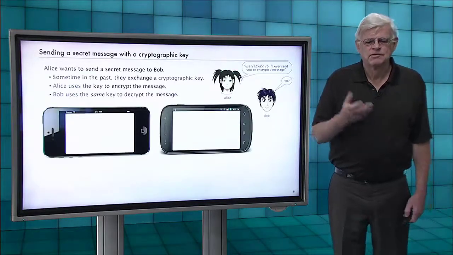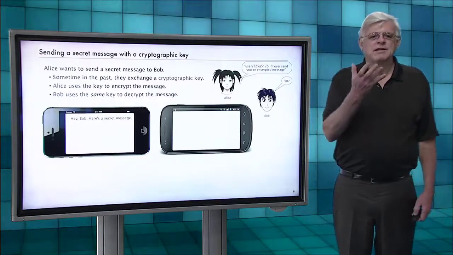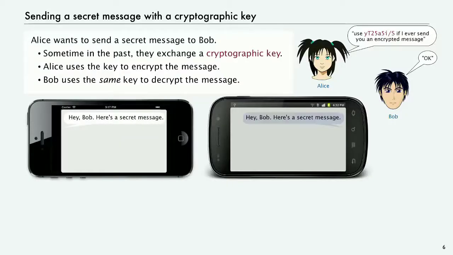So you can think of it maybe in the chat application on your phone. Alice would say, hey Bob, here's a secret message. And Bob would see that on his phone. And then it'd say, hi Alice, okay, I'm ready. And Alice would see that. So then a secure chat system, and you've probably done this in various applications, will ask for a key or a password. So that's when Alice types in her secret key. And then she types in her message.